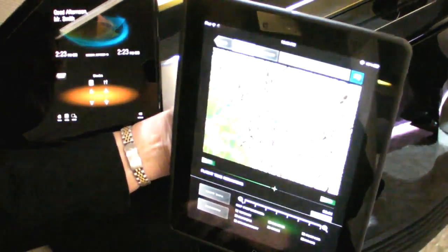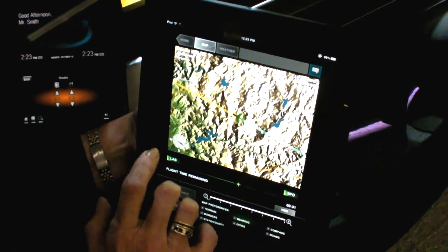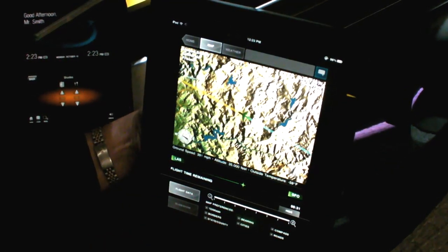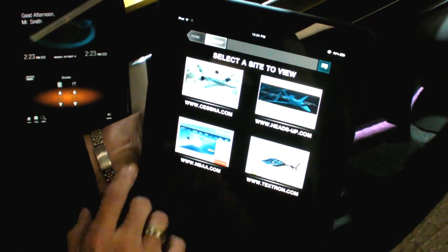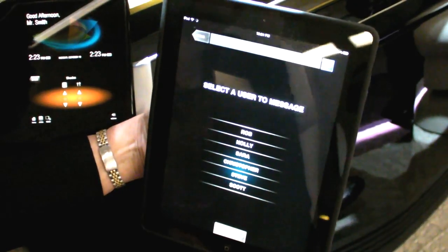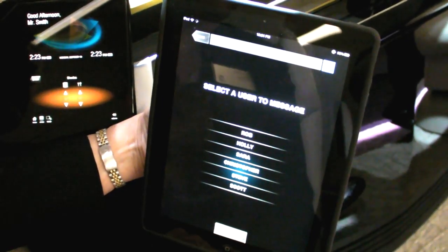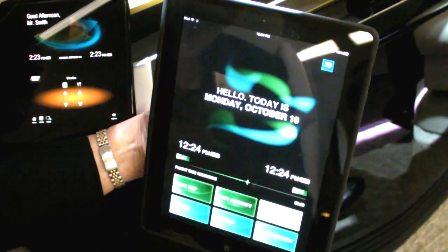You can go into your trip mode and see the airplane, where you're going, time to destination. You can look at the flight data. If you want to do internet, you can pull up different internet files. A fun feature is seat-to-seat texting — kids today like to be able to text. It's a fun little aspect of the Clarity system that's somewhat novel and unique.